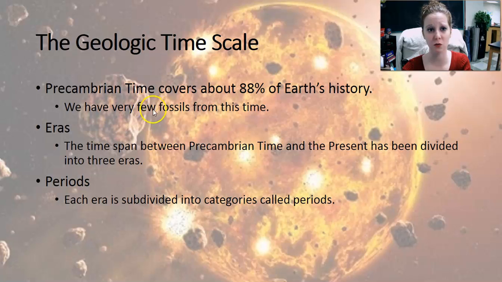But our evidence for what's going on is few and far between. Just remember, we have these 3 main eras, and they're the 3 most recent ones. I'm going to have you memorize again. The one that we are in right now, that we are existing in, is the Cenozoic. In the middle, starting also with an M, is the Mesozoic. And the one right before the Precambrian is the Paleozoic.